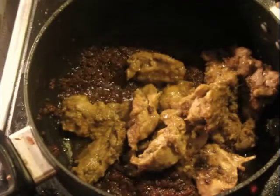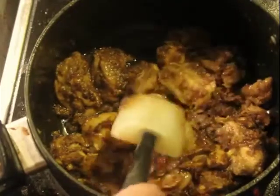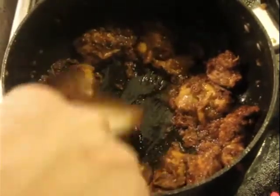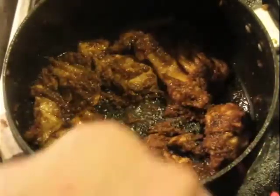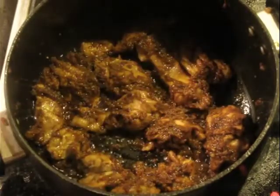Now we're going to add the chicken back into the pan. Scrape everything off the plate and get it coated. Cook this just a little bit more now — try to get some color on the chicken now that most of the liquids have evaporated off. Turn it up just a little bit. After another six minutes, the mixture is starting to stick to the bottom of the pan — despite the non-stick surface it's still sticking and getting really thick.